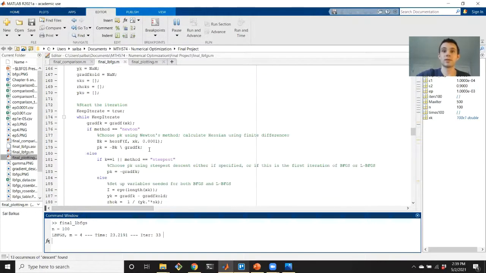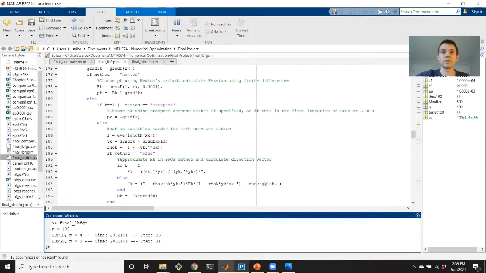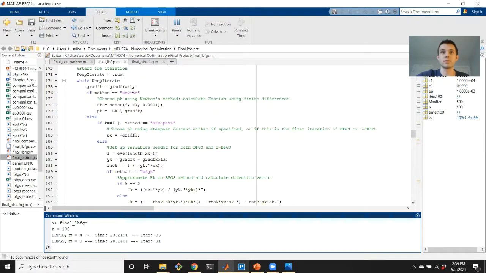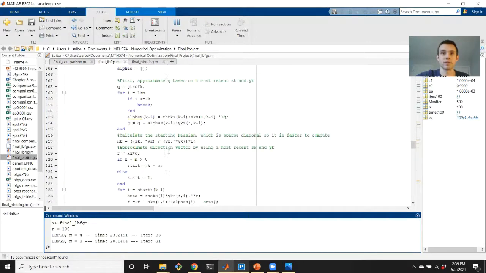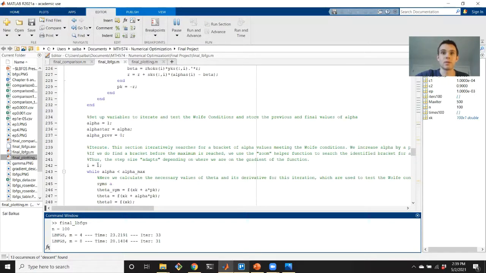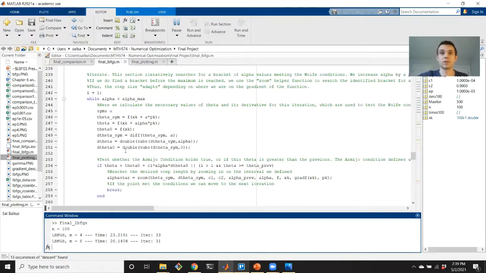But back to this, we start by finding our variables and run the iteration, depending on which type of optimization we're using. It will calculate the search direction based on those formulas that we discussed earlier in the presentation. And then it will use a backtracking line search to select the step length satisfying the Wolfe conditions, as we discussed.